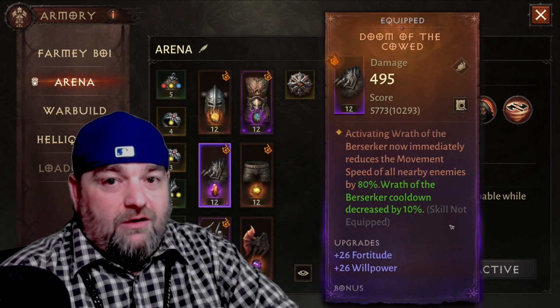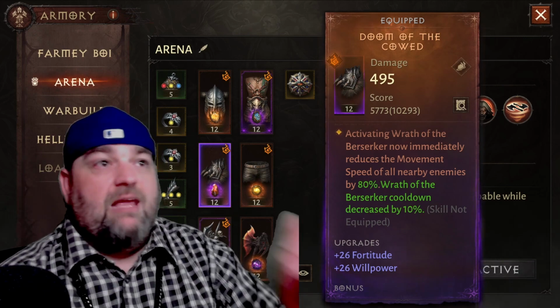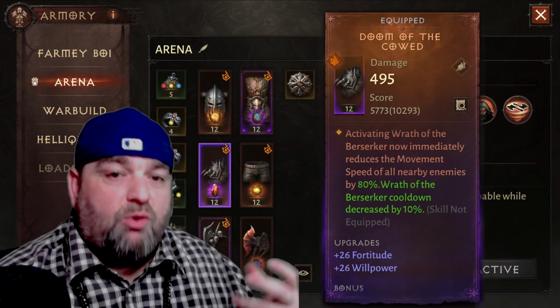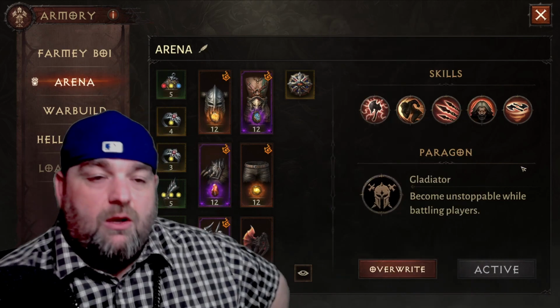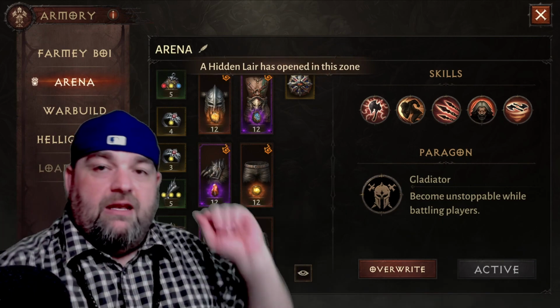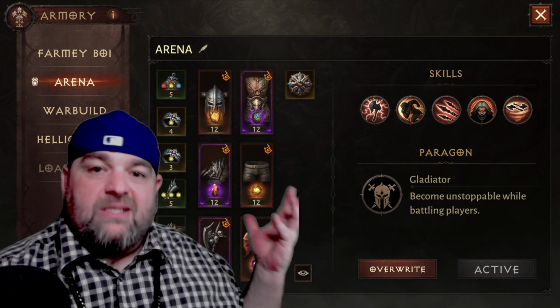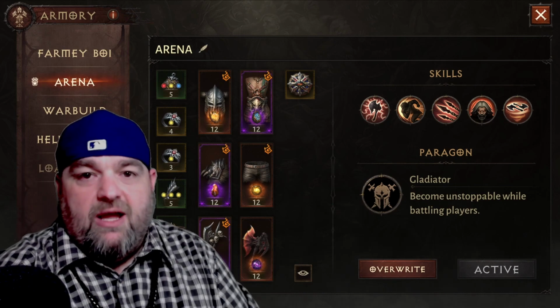It doesn't last forever, so you just have to understand that. Hopefully you are with a team that is able to come in and mash on them afterwards. But that's pretty much the gist of it. Basically what I try to do is go in with Furious Charge and stun them, whirlwind them in if I have to, and if they try to run away, I use my spears to bring them back. I like to call it my scorpion build. And that's the thought process behind my arena build.